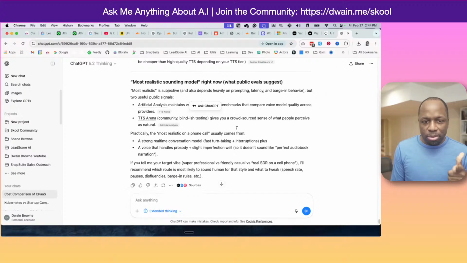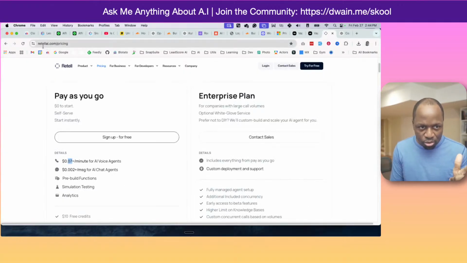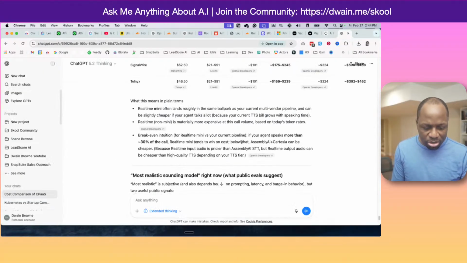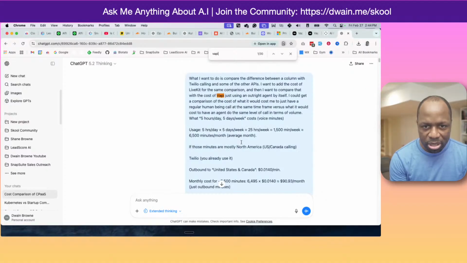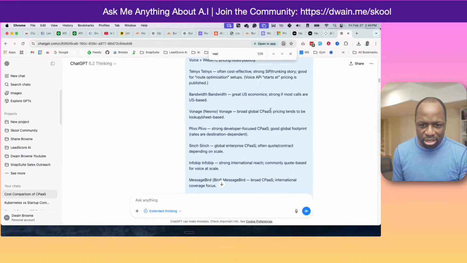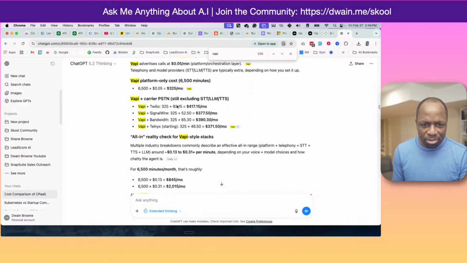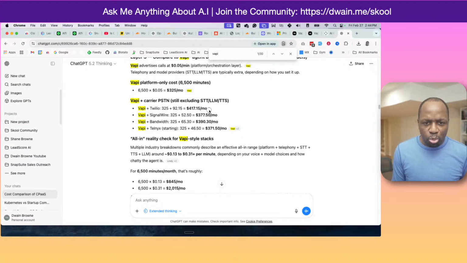Now, if you go up the ladder, somebody mentioned Retell and Vapi. So I have those costs in here. Let me just see. Vapi, yes. Okay, here. So compared with Vapi, same thing. Vapi plus Twilio, you're looking at about $400. So it's about double. Still within perfect reach, right?